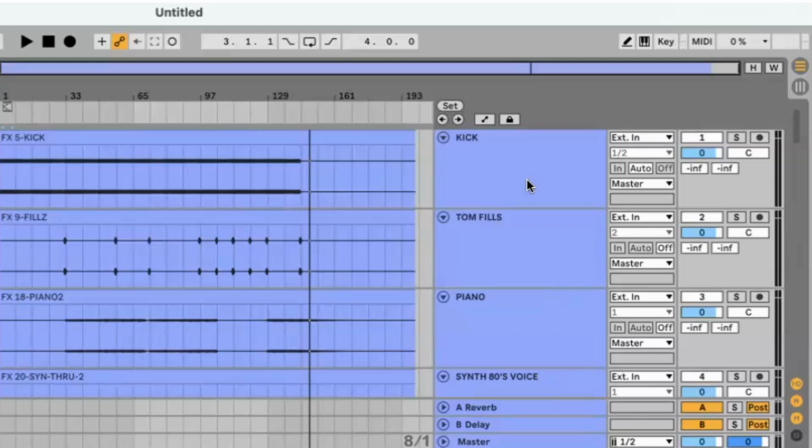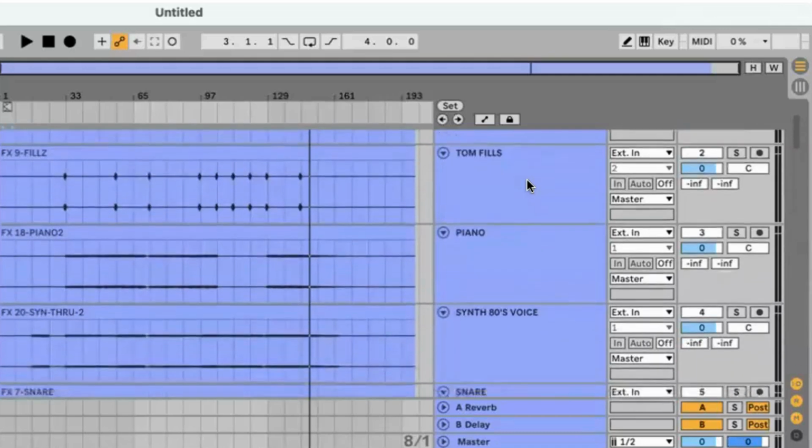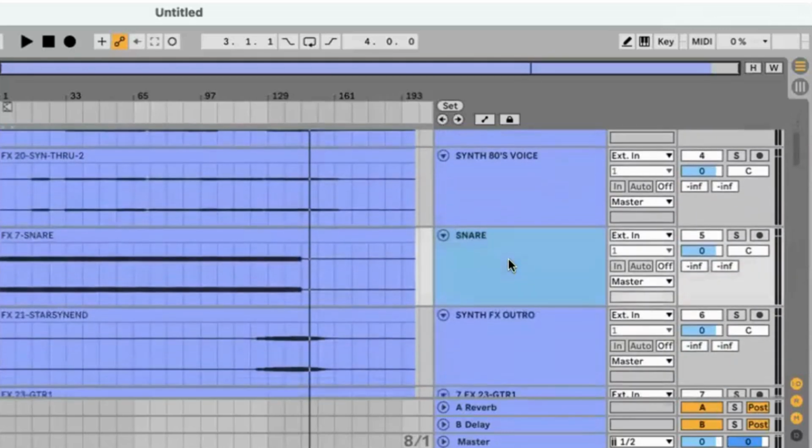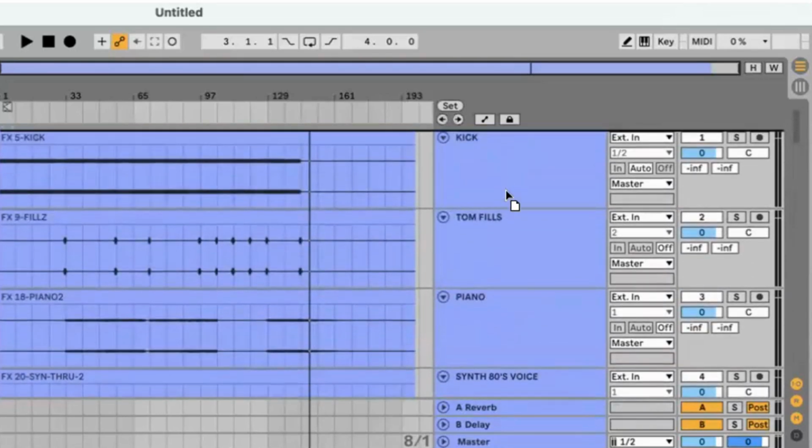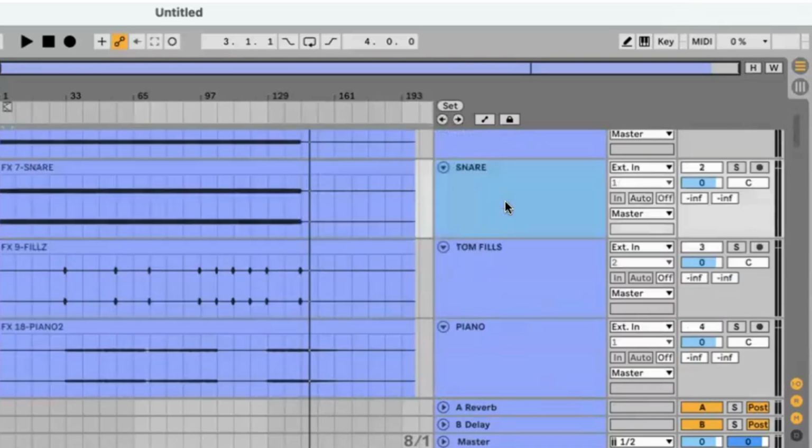There are different schools of thought on this. If there's another way for you that works organizationally, then by all means do it. For me, my drums always go at the top of my session. So I've got to go through and find any drum tracks, and then I'm going to pull them up. Here's a snare, for example. So clicking on the track title bar, now I'm going to drag this up toward the top of my session, and I'm just going to drop it underneath my kick.